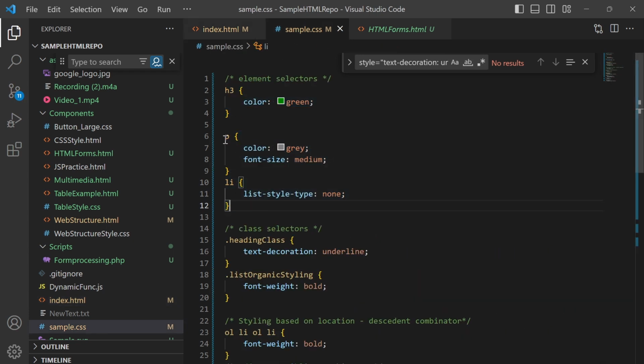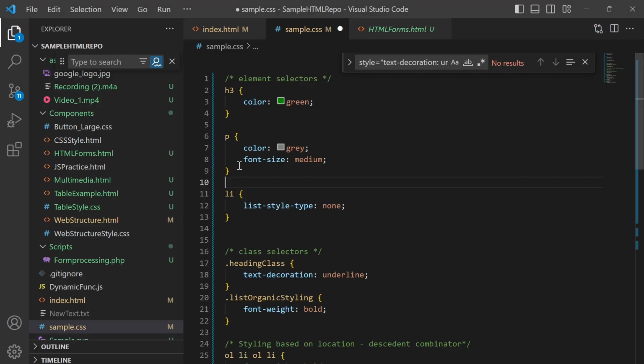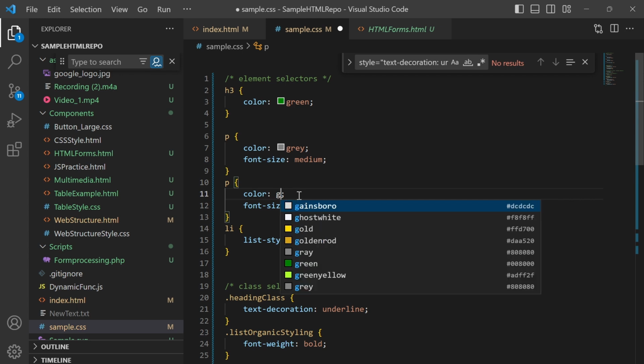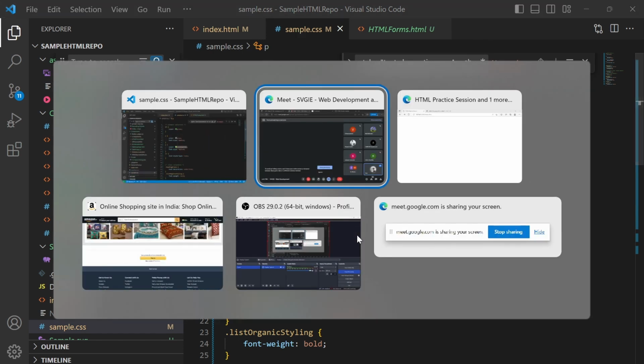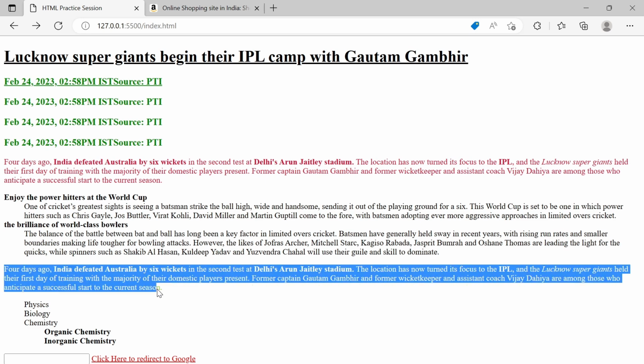So we saw this in the last session. If we have the same selector p, and I put something like this, you know that all the p tags will take the color yellow green. See, it takes the color yellow green.